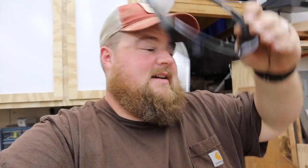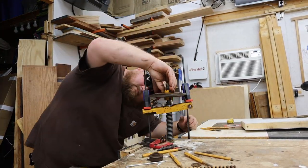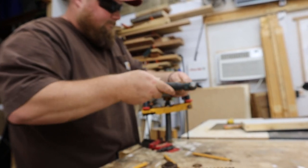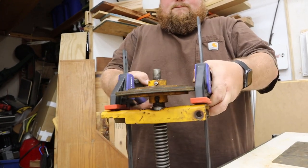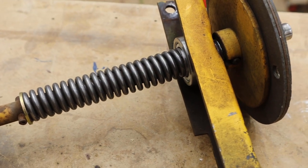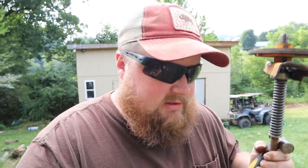I barely caught you guys as you all went for a tumble off the workbench - sorry! There we go. Our new clutch assembly - well, new parts on the clutch assembly, driveshaft, everything all in one - is done. Let me find the boys, specifically Elijah. He likes helping me with this kind of stuff, and it's time to put this thing back together.